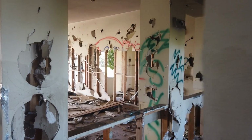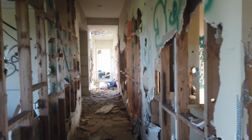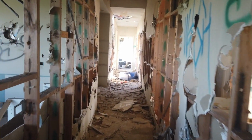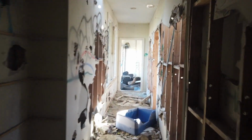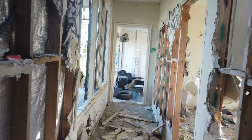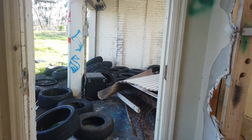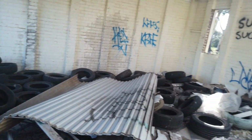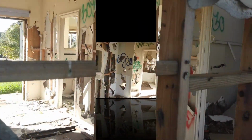So here we are in the first building. It's the homestead itself. This has probably got about 5 bedrooms in it. It is a huge home. Once again, everything's been stripped out. There's no wiring, there's no fittings and fixtures. Anything that was worth anything has been removed and recycled, hopefully correctly, because it has value, and there's money involved with all the copper piping that's in these homes and also within the cables themselves. And as you can see, the graffitists have had a great time in here.